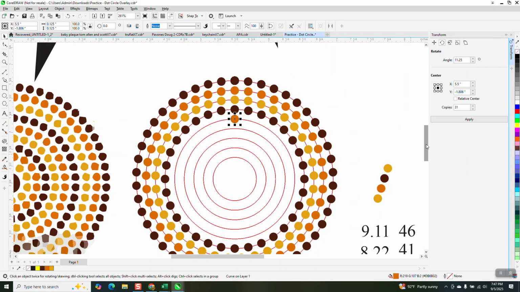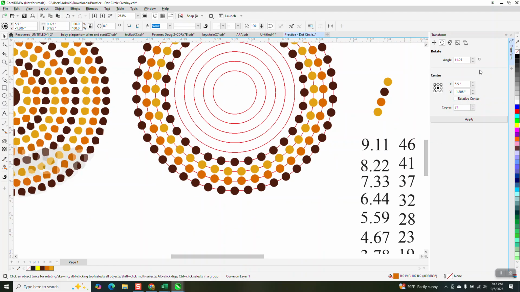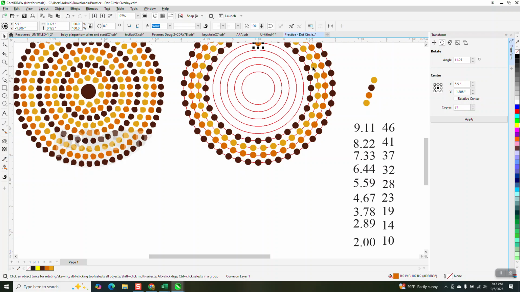So this one we need 28. I'm going to make sure I've got Alt C. Alt C is a hotkey I kind of helped invent. So let's go, we need 28. I'm going to go 5.6 divided by 0.2. Well, that didn't work. I didn't use the calculator. Well, I already got the number. It's 28. So 360 divided by 28, and we need 28, so we'll go 27.